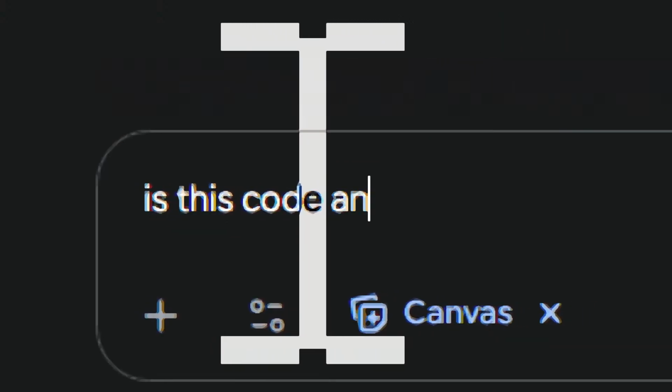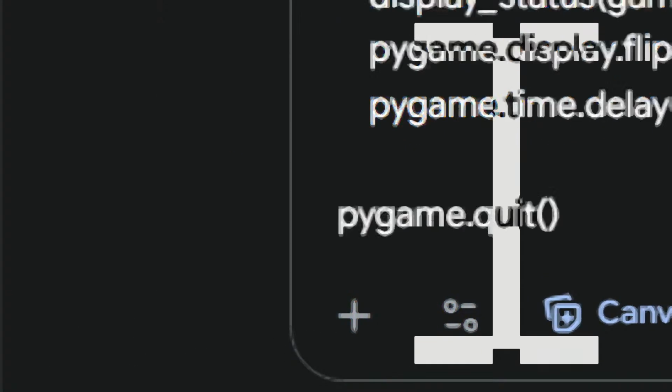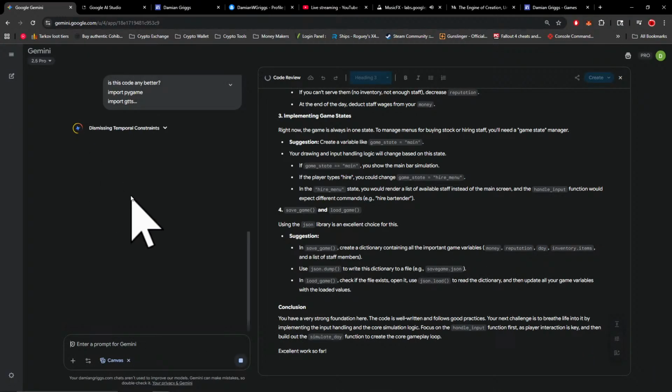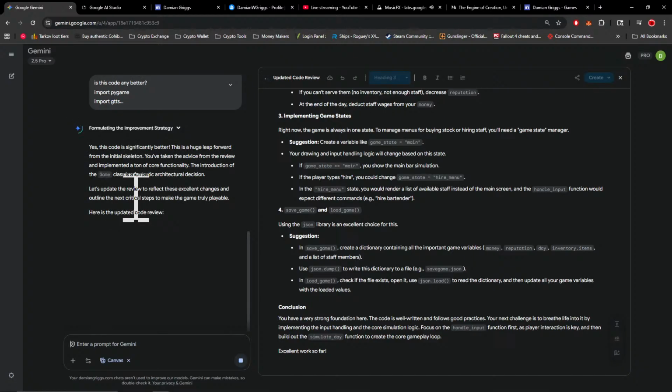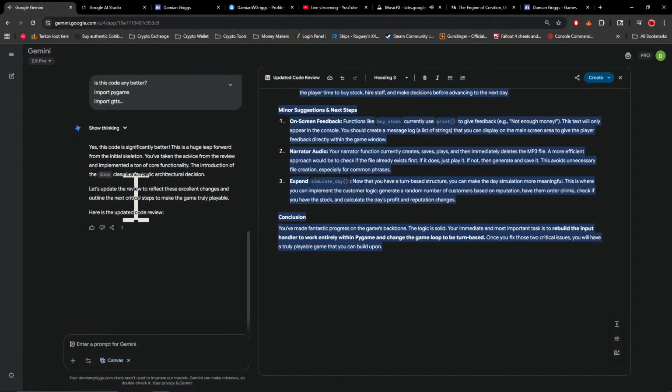Is this code any better? Question. Shift enter. Pasted from clipboard. Enter. And just keep in mind, my code architect runs on Gemini 1.5 Flash, so it's not built for coding, but it does. My other models though, like Damien AI, which is on GitHub and on my website, I can't host it though, because it's kind of a powerful boy. But that runs on Llama 3 8B, which runs pretty slow.